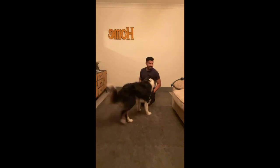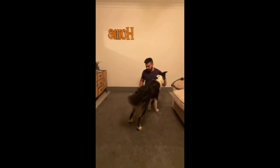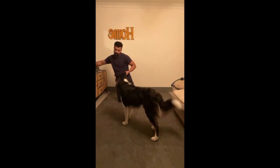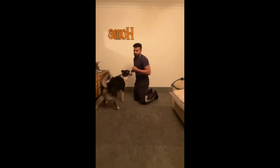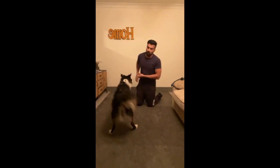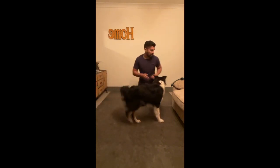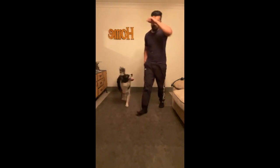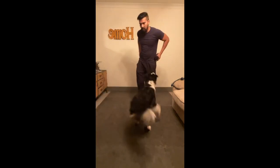So, other things that you can work on in small spaces are, okay, position changes. Simple thing to teach in small confined spaces where I'm looking for fast reaction. This is my toy, oh I know. Aha, this is the best one. Okay, so I'm going to work on his position changes.